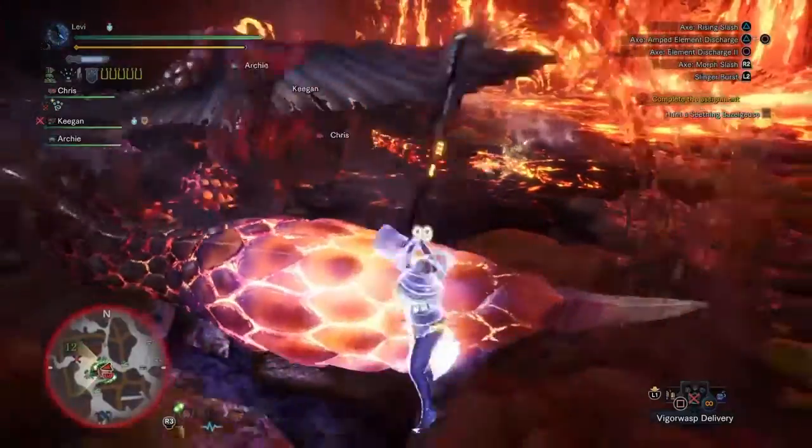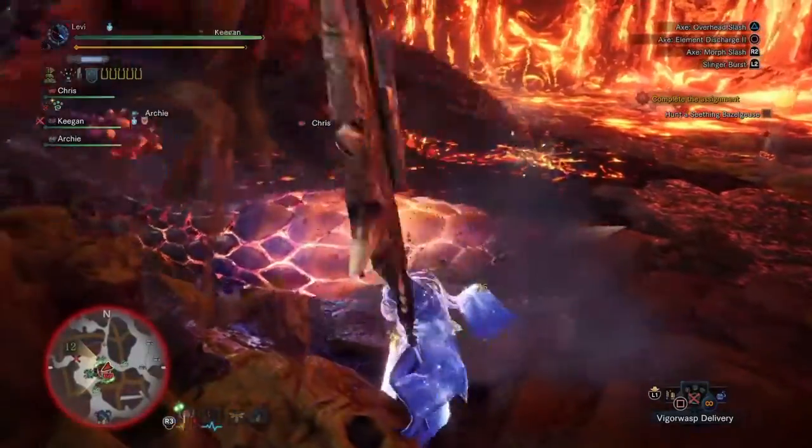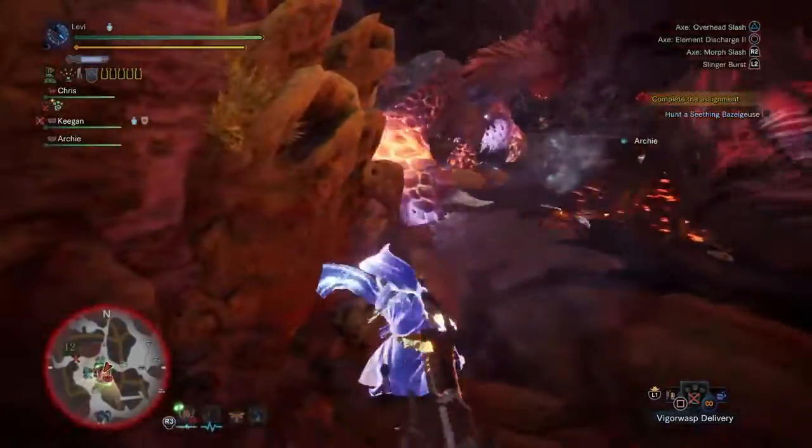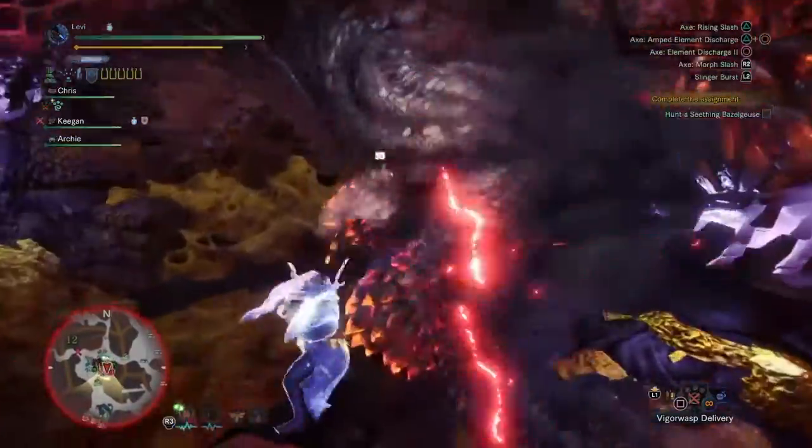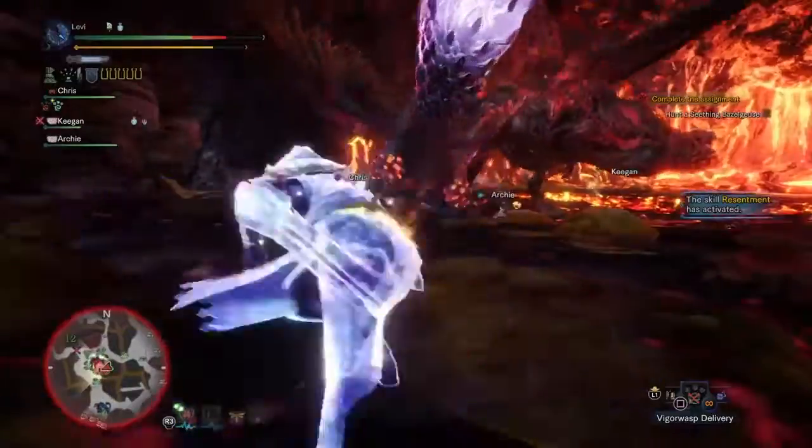Make sure to bring cool drinks, weapons, of course weapons. Make sure to bring cool drinks. I recommend traps and tranks, because tranking them is very easy. And that's basically the best way to do it.